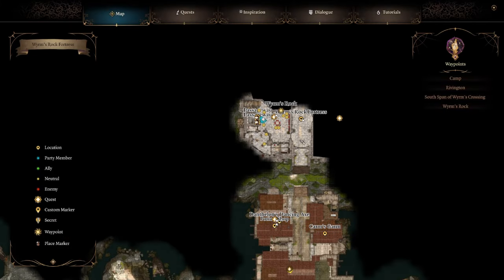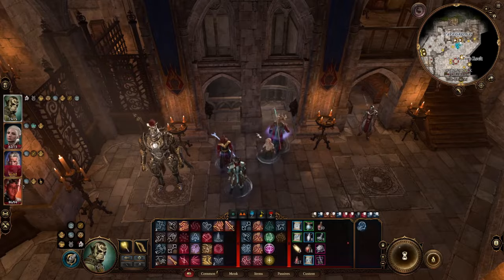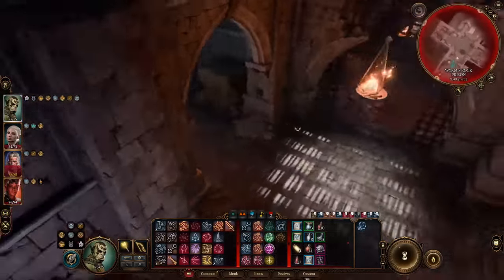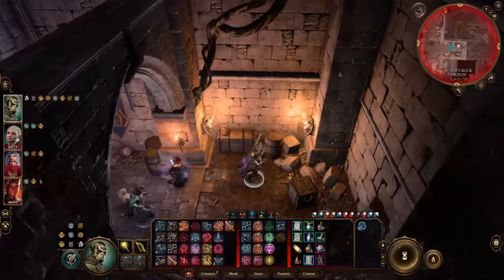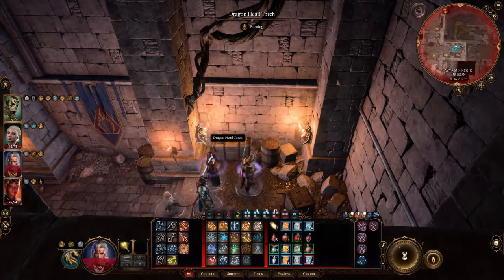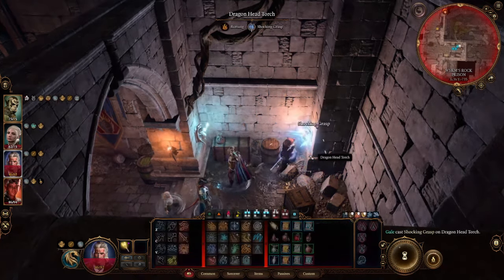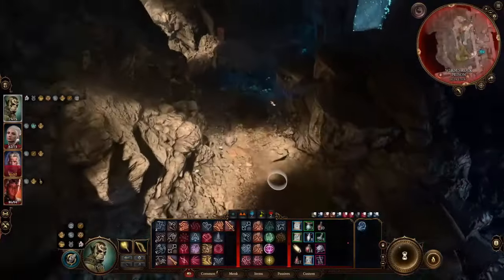Alright, we are here at Worm's Rock Fortress. Okay, here's the waypoint right here. You want to go down here. Down to the prison. Alright, sleeping guard. Unlock the door. Then you gotta turn left over here. And you need a lightning spell. You're gonna cast a lightning spell on this dragon head torch. And on this dragon head torch. And there you go. It'll open. You keep going.